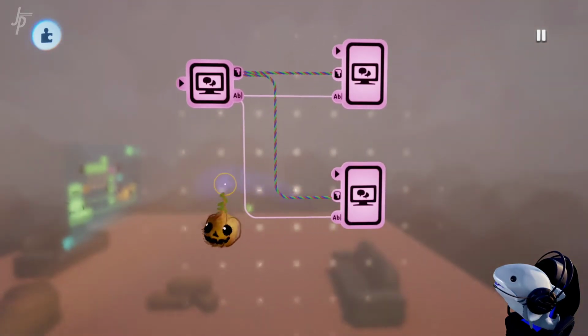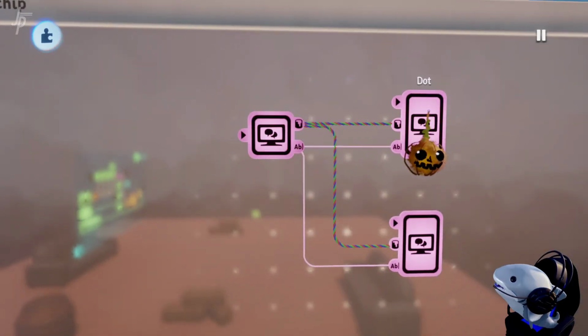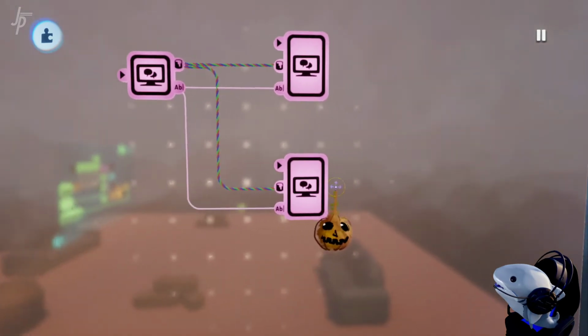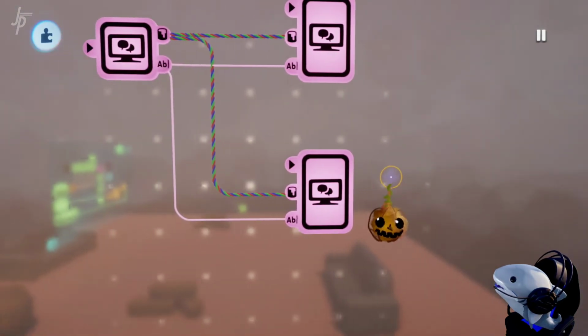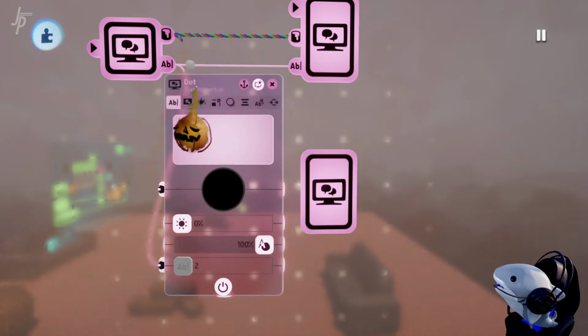I would really recommend you to do this, because if you have a lot of logic happening and you don't know where the wires are going, and I see a lot of people on social media having that issue, I really recommend you to do this, and also rename stuff. Always rename things for what they are doing, because if you want to remix this for someone else to use, keep in mind that that person does not know how you worked or how you did things, so rename stuff, important. So this one we're not going to call dot, of course.